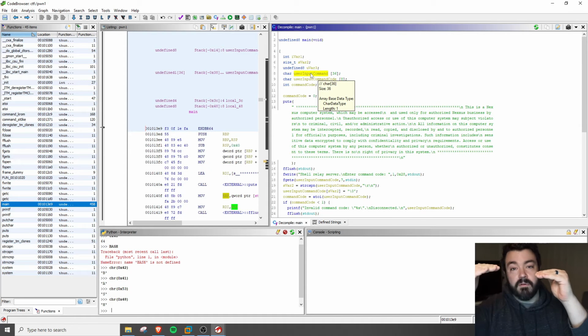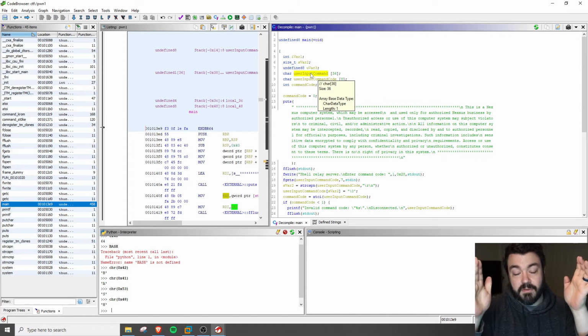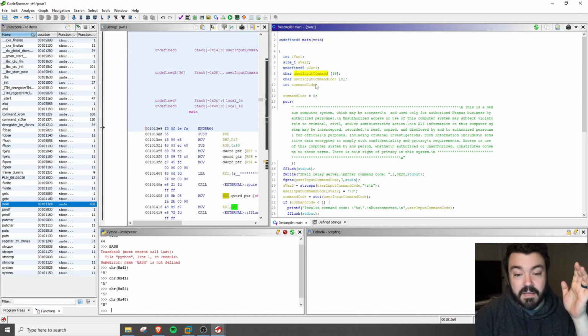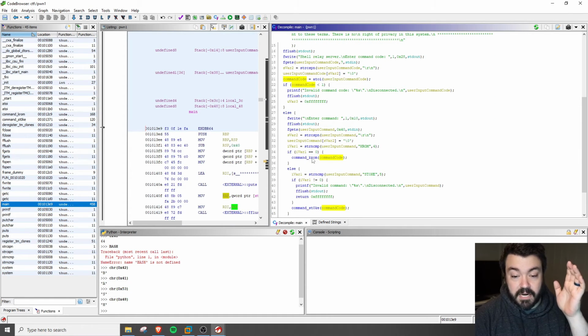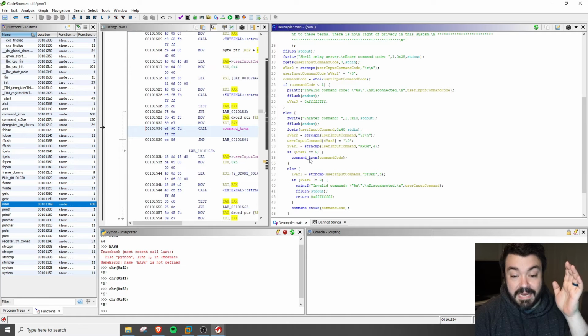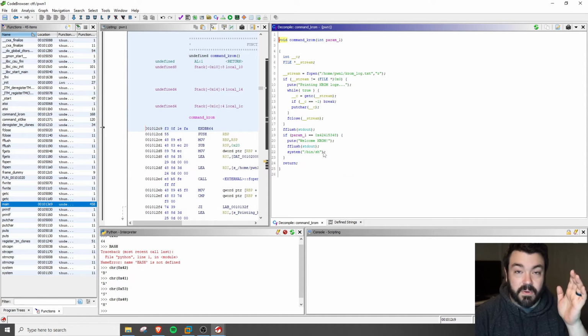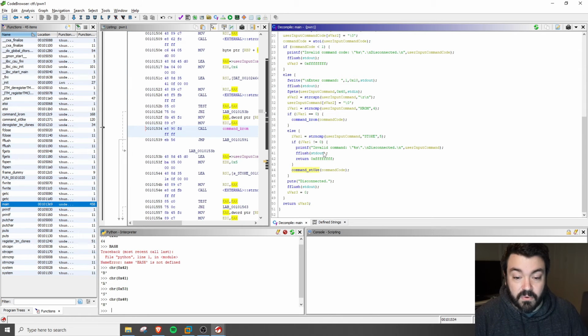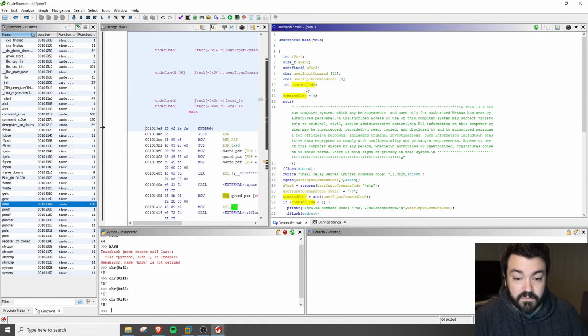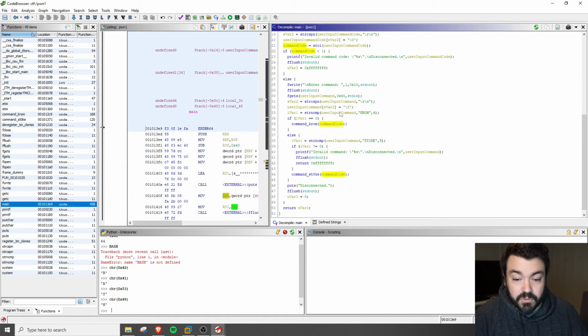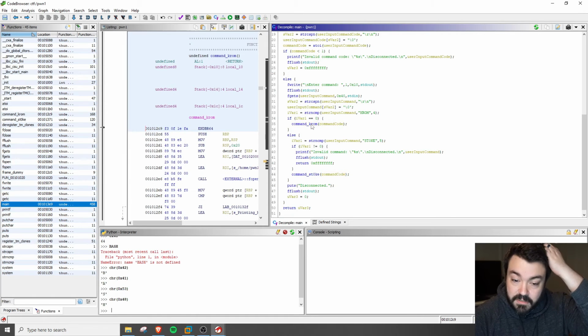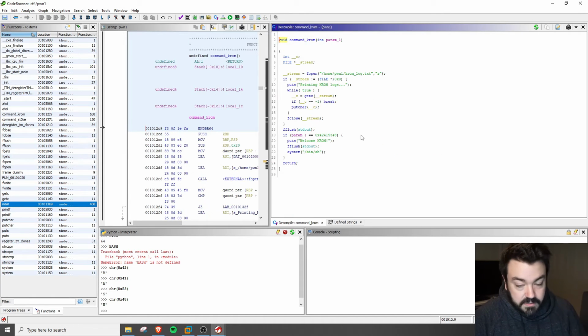So if we put more information into that 36 byte buffer than it can hold, it will spill over into user input, command code, and then finally down into command code. Now, command code is actually passed into command crom. So what we have to do is find our alignment to make sure that we can overflow the stack, overflow this local variable command code, which will push everything down, and then we can make this be bash. From there, we can execute this, okay?